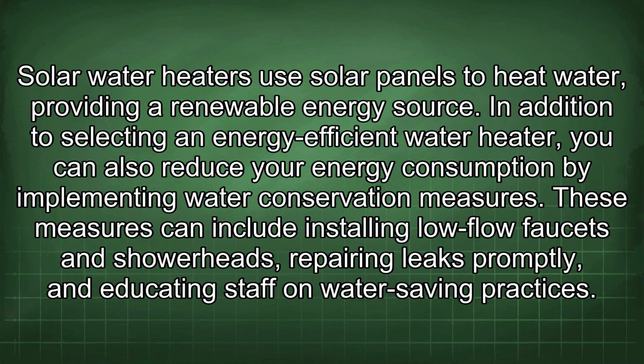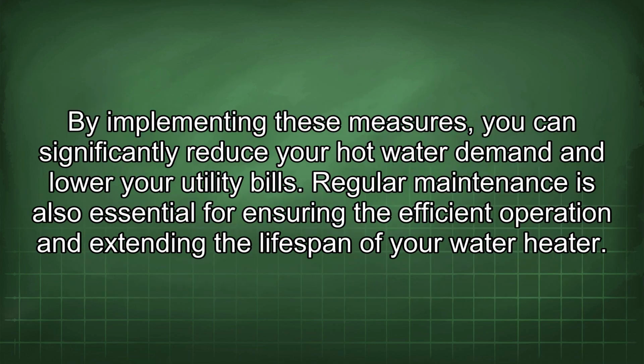In addition to selecting an energy-efficient water heater, you can also reduce your energy consumption by implementing water conservation measures. These measures can include installing low-flow faucets and shower heads, repairing leaks promptly, and educating staff on water-saving practices. By implementing these measures, you can significantly reduce your hot water demand and lower your utility bills.